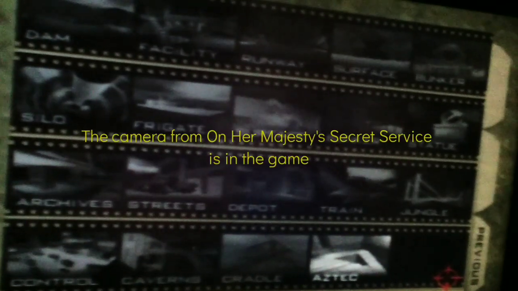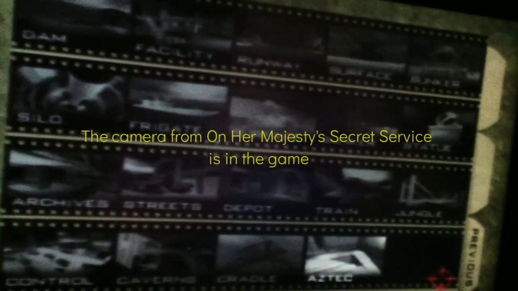Then you've also got Aztec, which is one of the secret ones. And the last one is Egyptian. Now, of course, Egyptian Temple is from The Spy Who Loved Me. And Aztec is from Moonraker. Now you do have a few extra characters. I'll get into that soon, but there's a lot going on with Bond.